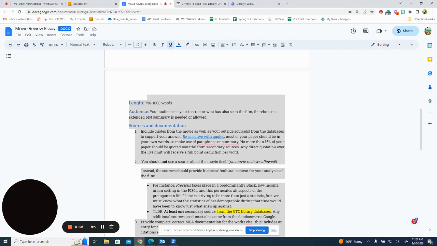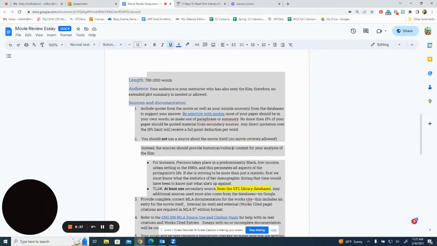In fact, the department's got a guideline where if it's 30% or more, the paper automatically fails. Because then it's like, what do we give, two-thirds of a grade for two-thirds of a paper? So be choosy about what you decide to quote from the film, but also from your sources. The majority of outside source support should be in your own words as paraphrase and summary, but that still gets cited in text, as you know from 101 and 102.